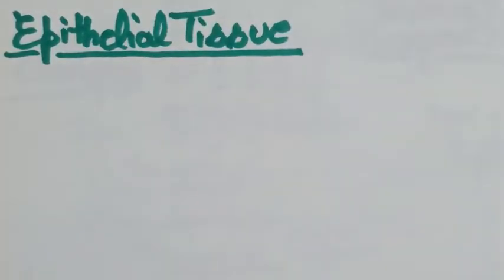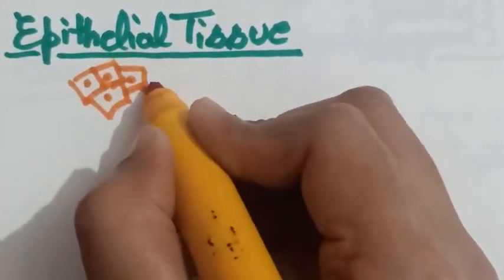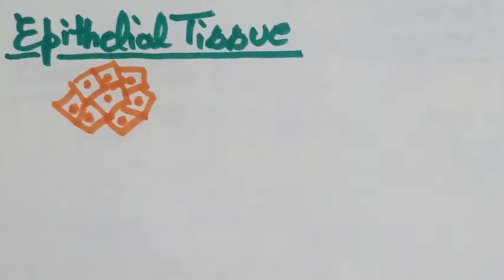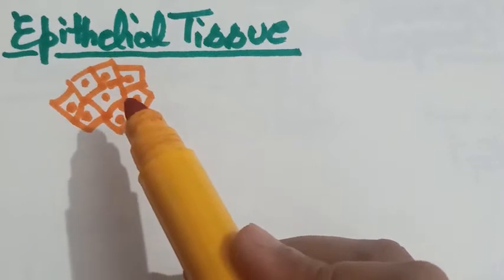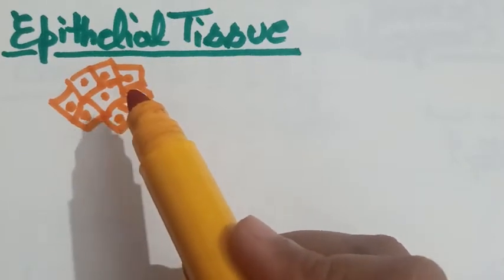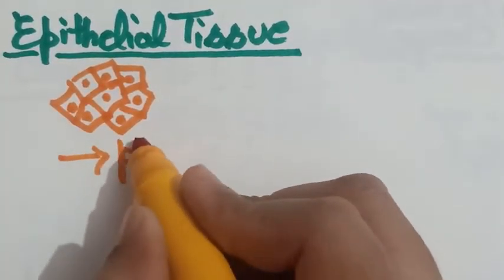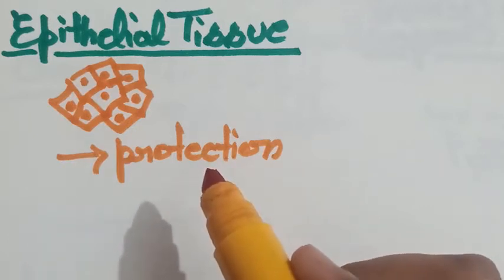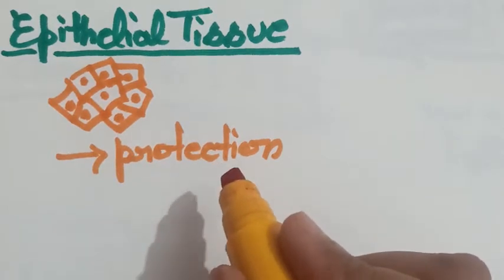So student, next is epithelial tissues. Epithelial tissues, they consist of cells, small cells without any intercellular spaces, means they do not have any intercellular space, the space between the cells. They do not have any intercellular spaces and they cover the body externally. Externally means they are the part or they are the structure which is present in our skin, means the last part of our skin is made up of epithelial tissue. So they cover the body externally and form the lining of various internal organs. Their basic function is protection. Protection like our skin protects our internal body tissue cells from the external environment, so the primary function of these epithelial tissue is our protection. They provide protection to our body.